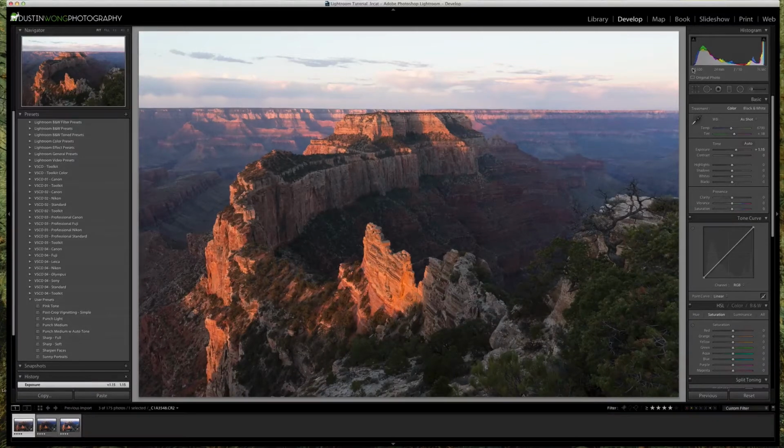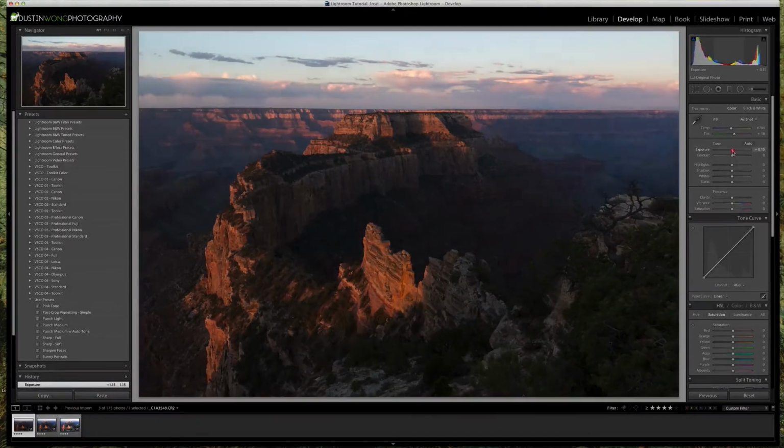One more thing about how Lightroom handles the file system is that all these adjustments that I can make here are non-destructive. And what that means is that the data that is contained in your image file does not get affected by any of the things that you change here on the right.